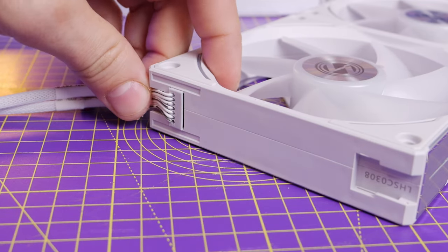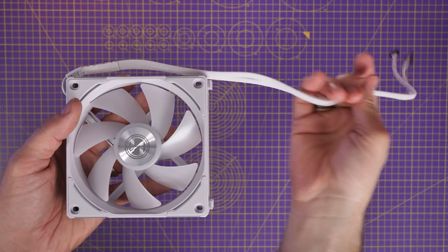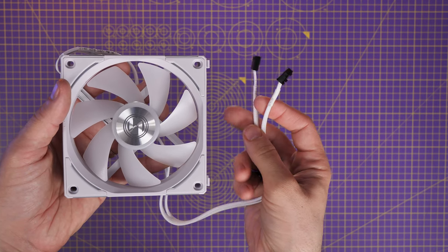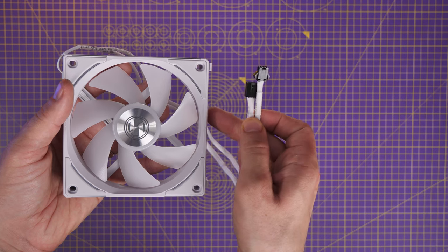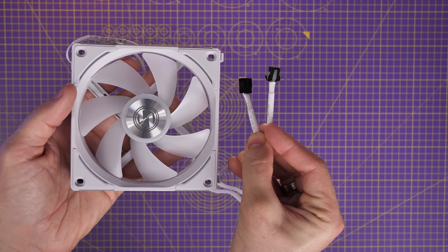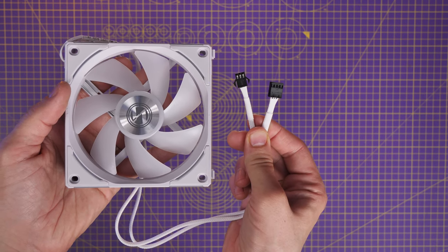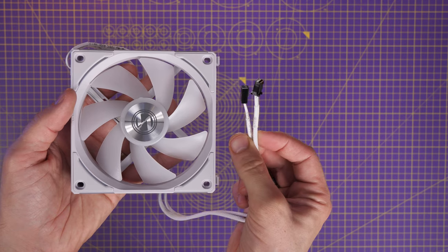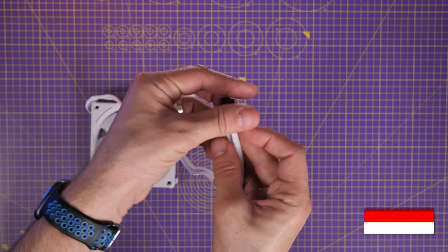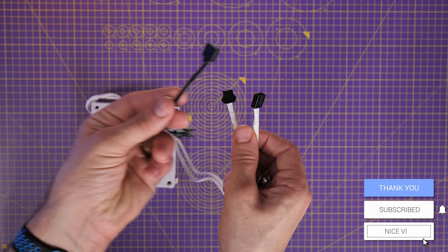It means you can use these on radiators without much hassle — it just slips into place and clicks in. You then have two cables coming out that you can connect to a computer in various ways. It's actually worth having an individual fan; if you've got this split setup it's very handy for installing fans on a radiator, because you can plug the fan power connector into the CPU fan header on your motherboard for good cooling.